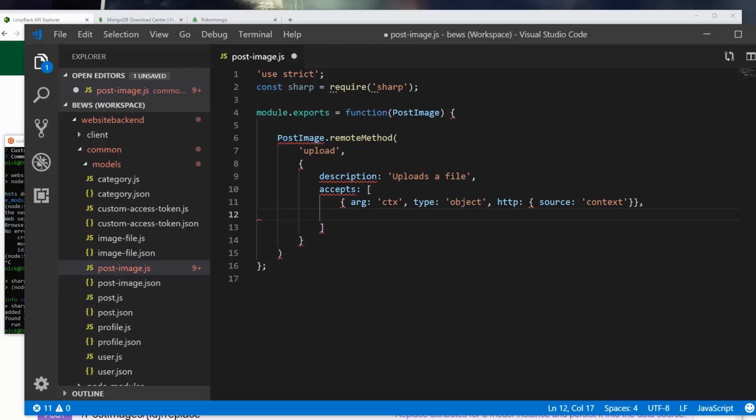So the second parameter here is going to be written in the same way. The arg property is going to be options. This is what we're going to access it as within the function that we create later. The type is going to be object, and then we're going to say the source of it. So http is going to be source, and this is going to be available via the query.